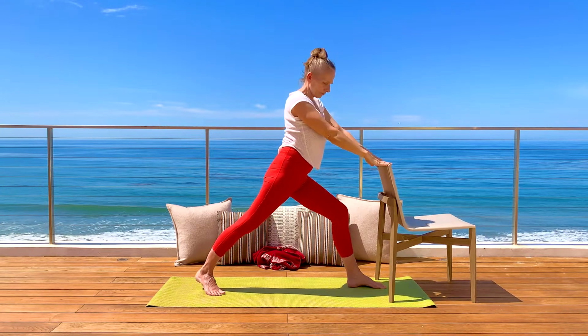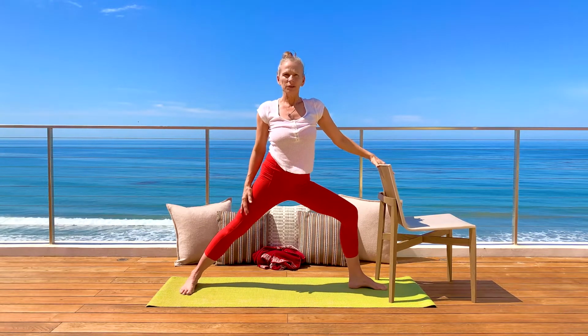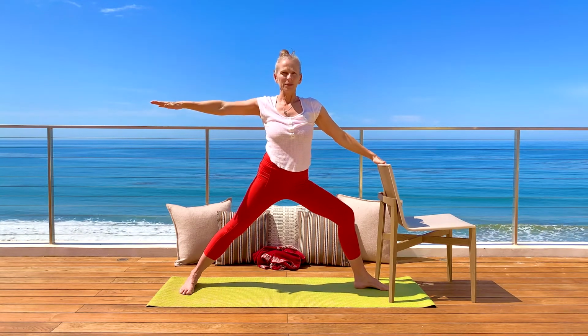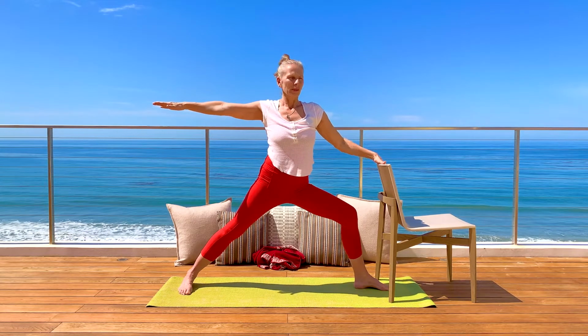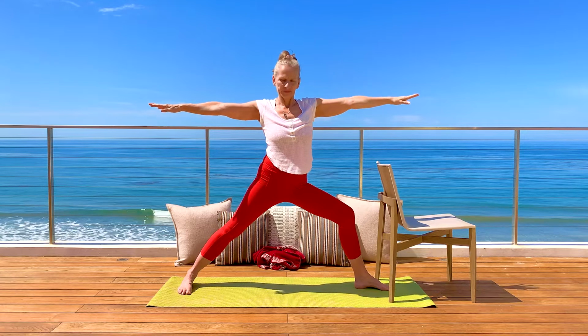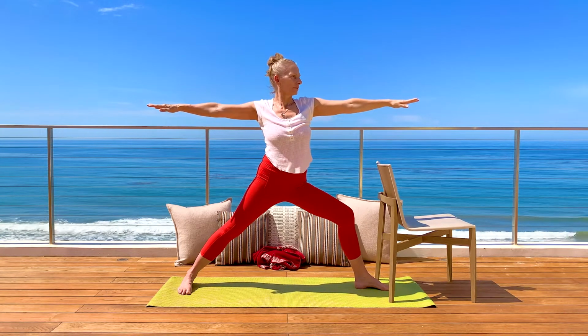Hands down, lift your heel, and then turn it out. Maybe take a little more distance so you can come a little deeper here in warrior 2. So arms up, you look over, hands can be supported on the chair, no problem. And if you are ready, take the hand up. Inhale, exhale, deep breath.